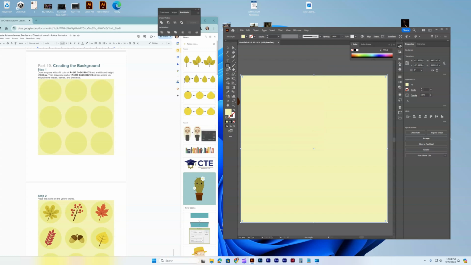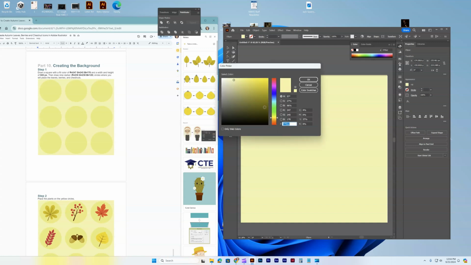And then we're going to have these circles. Let's see. So I said 600 by 600, but I did 800 because that's what my board is. And it's going to be 239, 238, and 128.